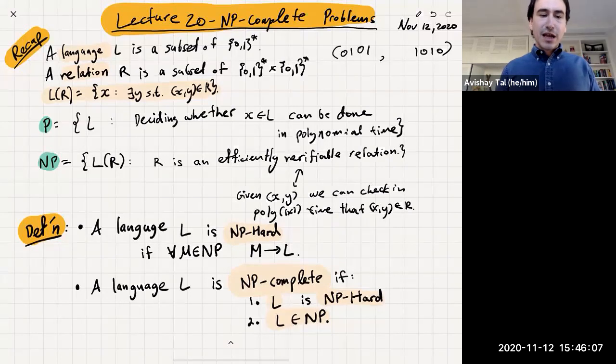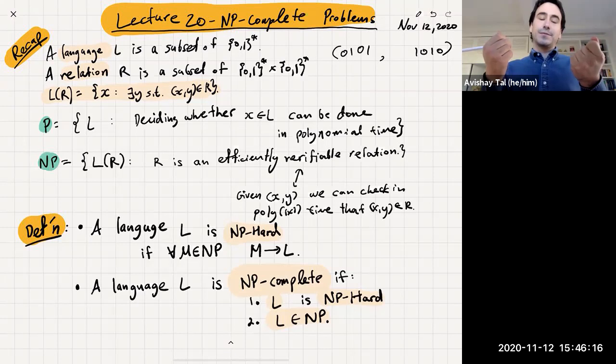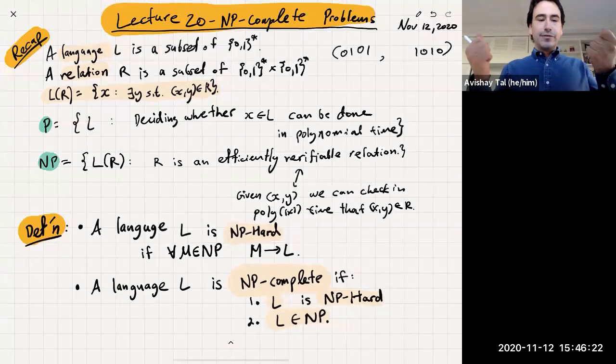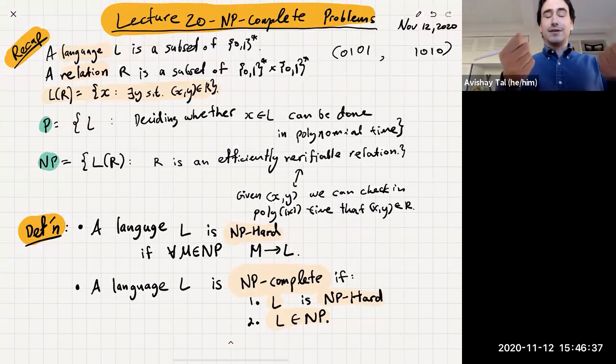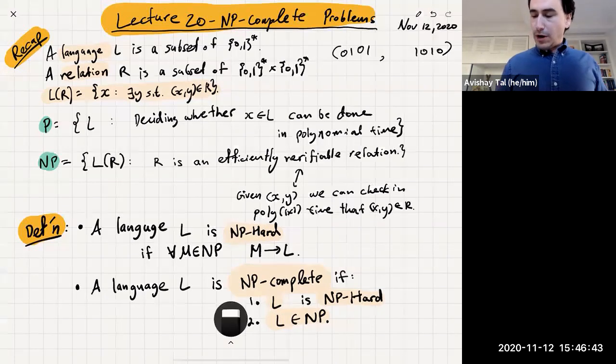And for many problems in NP, while it is easy to check for a given tuple whether (x, y) is in the relation, it's hard, given x, to find a y such that (x, y) is in the relation. So this is the difference between verifying and searching. Or the difference, if you think about it, between searching for a needle in a haystack and recognizing whether something is a needle or hay. These two things are very different. All right, and the big open question is whether P equals NP.